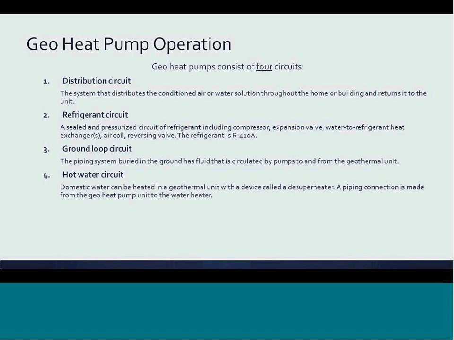Every heat pump has included in its cabinet basically 2 heat exchangers. One exchanger transfers the heat to and from the ground loop water circuit to the refrigerant. A second heat exchanger transfers the heat to and from the refrigerant to the building's air or water distribution system. The hot water circuit, number 4, is typically only applicable to residential applications and is mentioned here as another option to give homeowners functionality from their geoheat pump unit.